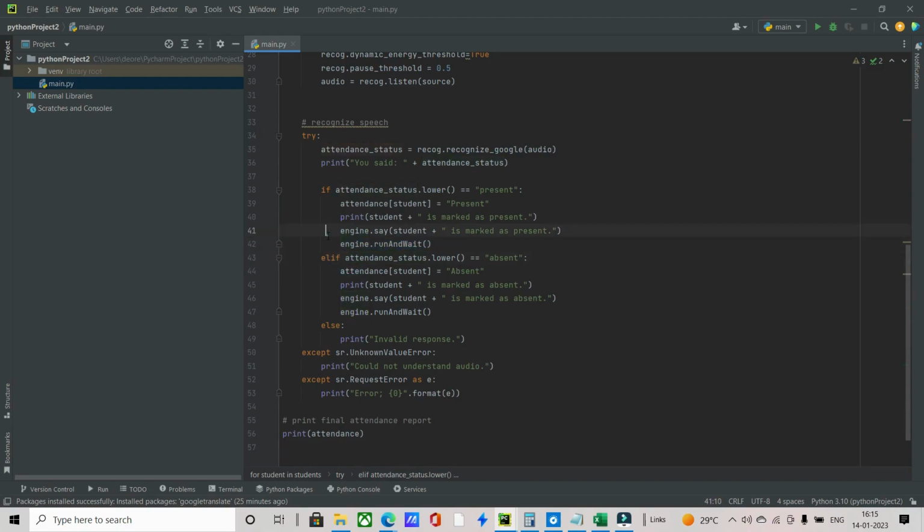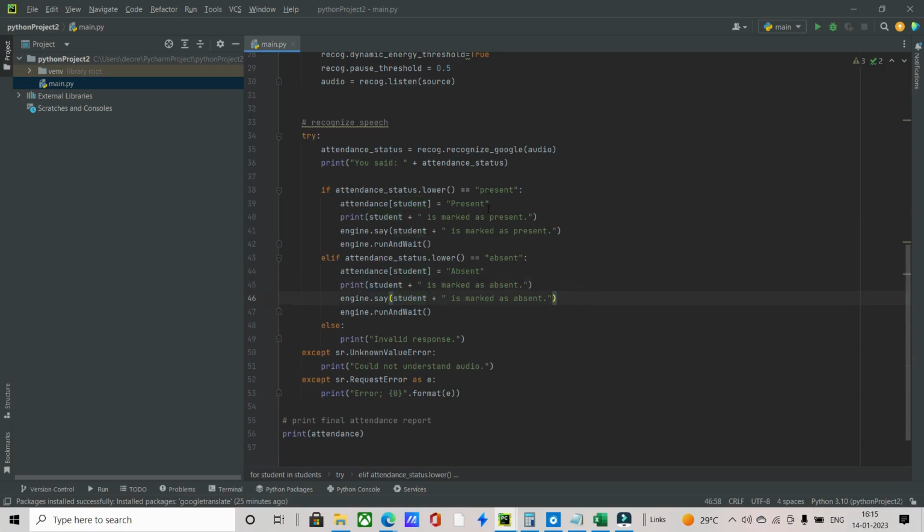Elif means if this condition didn't match. This is the condition for present, and this is the condition for absent. If the response is absent, then it will take the attendance of that particular student as absent and print that the student is marked as absent.